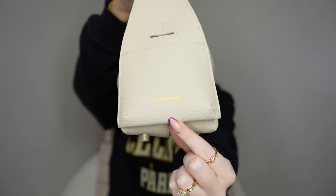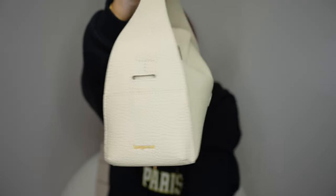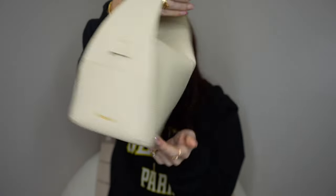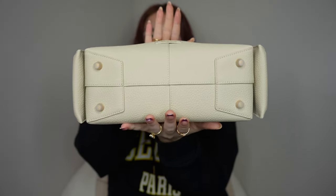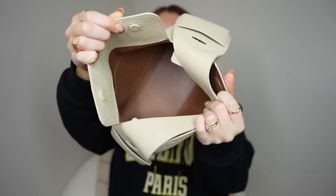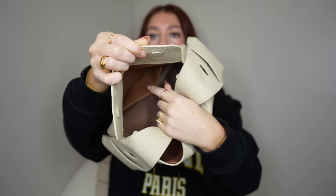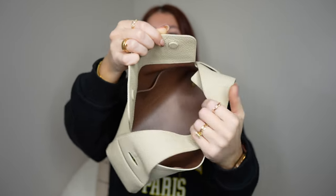You can put your AirPods in the side pockets, and it's on both sides. It also says Songmont again on each wing. Here is the back - nothing on the back of this bag either. The bottom does have feet. This bag also comes with a crossbody strap - I just don't have it here because it's still in the box. On the inside, it has a really nice chocolate brown lining and one slip pocket, but that's it - no more pockets inside.